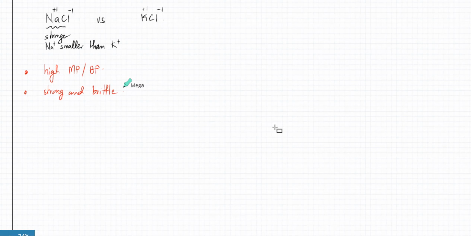For example, concrete. I mean, it's very, very strong, you can make buildings out of it. लेकिन just a tiny earthquake, it breaks down very easily. Brittle is that you apply a force beyond a certain point, the whole structure collapses. Just like your table salt or like your marble. The marble tile on the floor can last for ages. But if you drop a marble tile and apply a certain amount of force, it just breaks into tiny pieces. So it's strong as well as brittle.